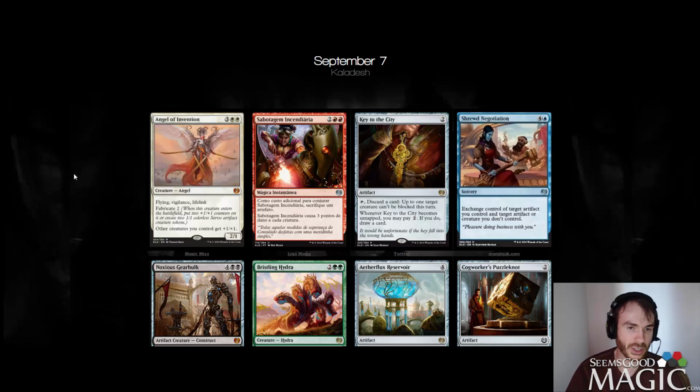All right, next we have Angel of Invention. 3 and 2 white for a Mythic Angel. It's a 2/1 Flying Vigilance lifelink with Fabricate 2, and it has other creatures you control get +1/+1. I love this card. This card is very, very strong. I love how Fabricate looks so far.